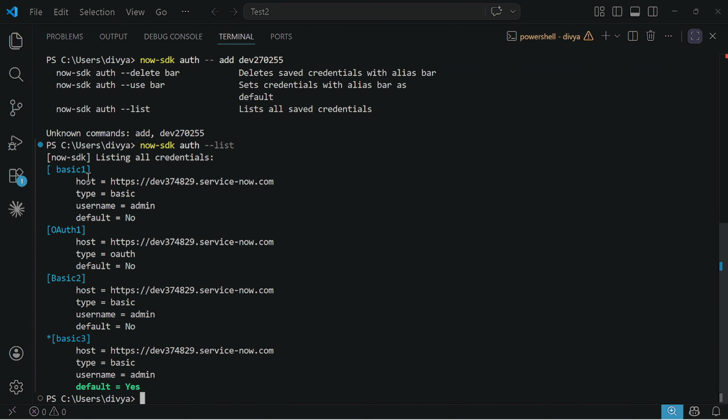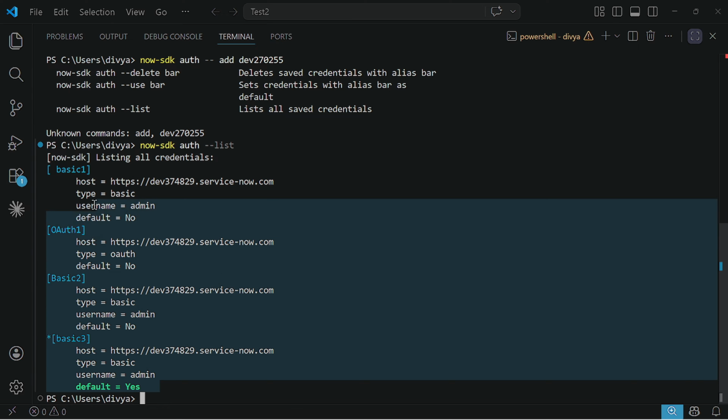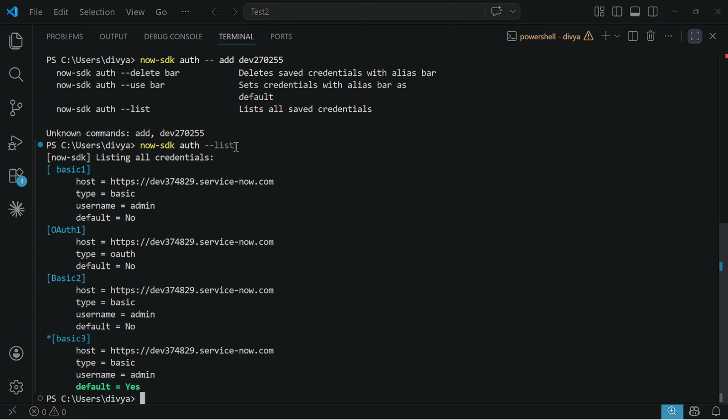For this particular instance also, oh, it's saying the same thing. That's strange. I must have created it, I don't remember off the top of my head. So now we have seen this out.